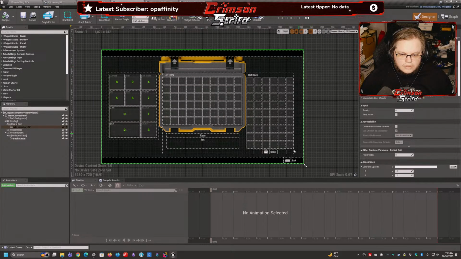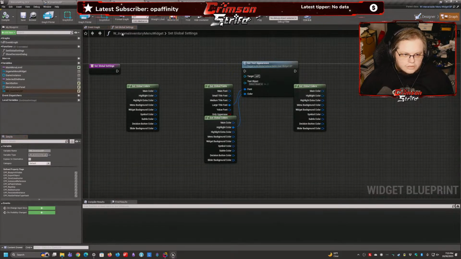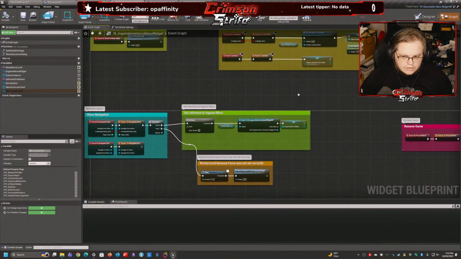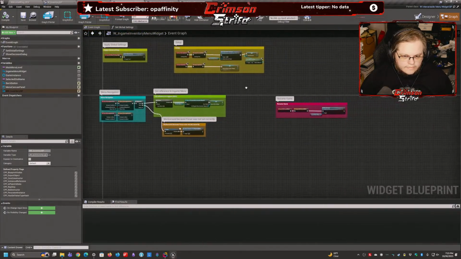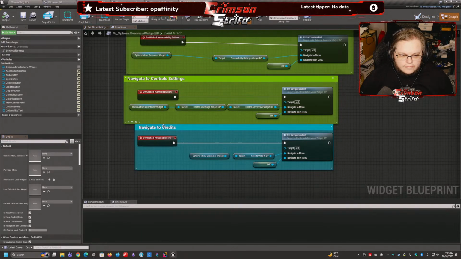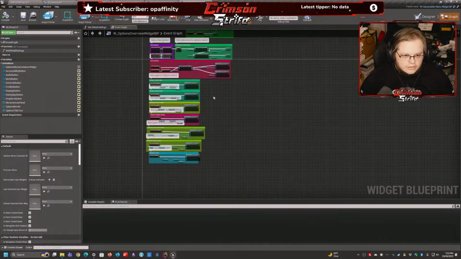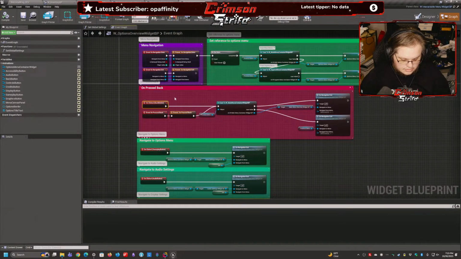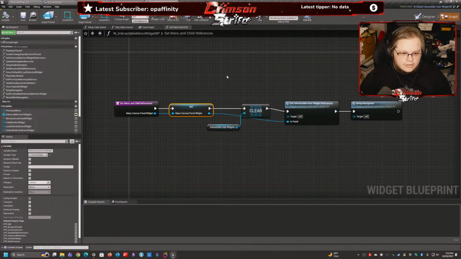Cool. And back button referenced as well.